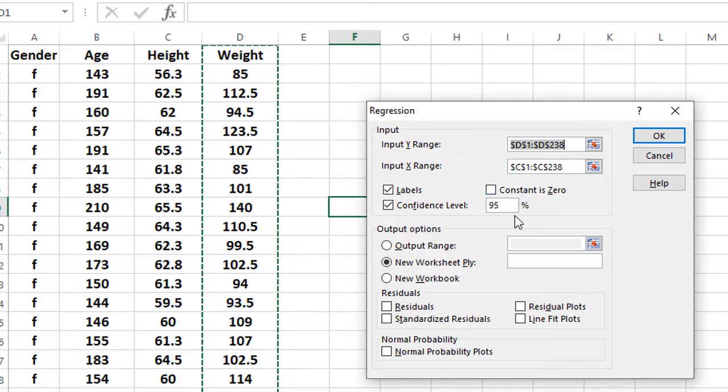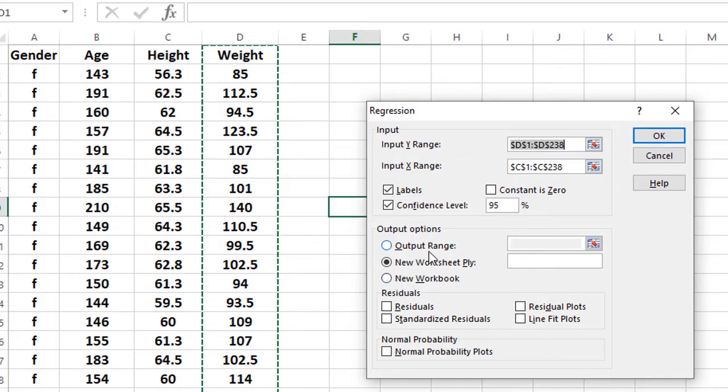What else can we pick? Now you have to decide whether you should check this particular box. What that means is that you want the intercept, or the constant, to be 0. We don't want it that way, so let's leave it. We want the true intercept, not an assumption that the intercept is 0, unless you want it that way. After which you come over here, and we have the choice.